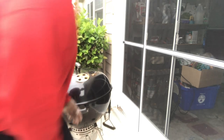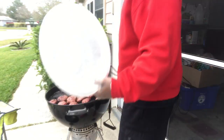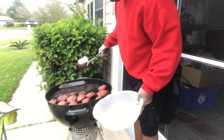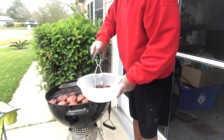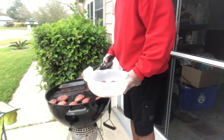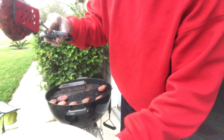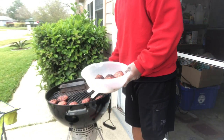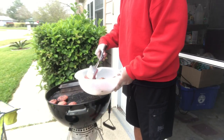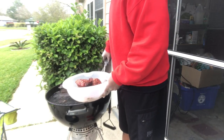We're back - it's time to do the finished product. Let's see what we got going on. Y'all see that temp - 350 right now. Get my container - yes! Awesome! Look at that, still juicy. Look at the size on these things, look at the juice on them. Look at that - can't get no better than that. Easy day.